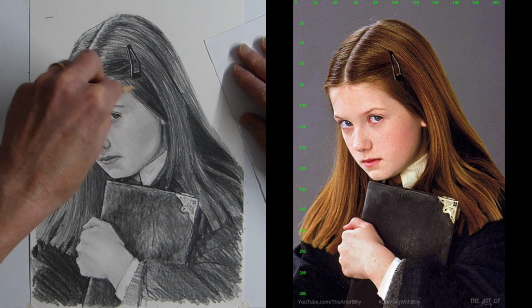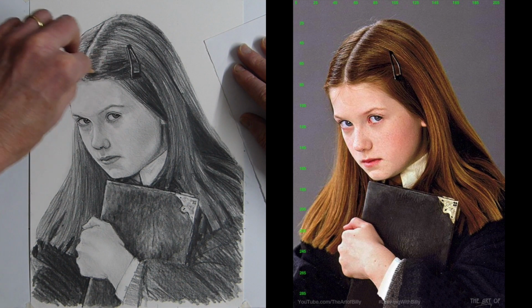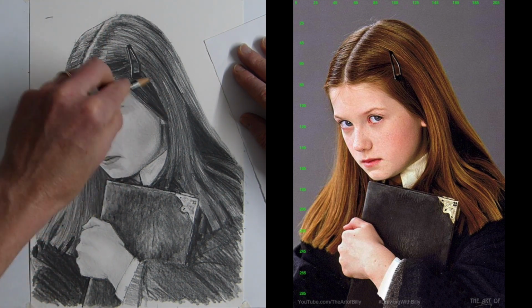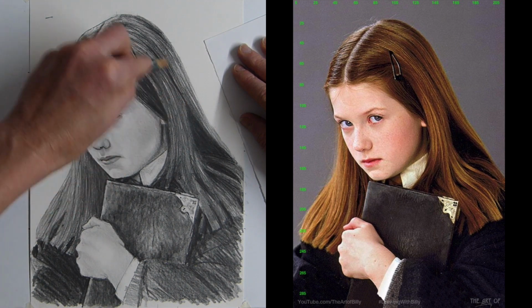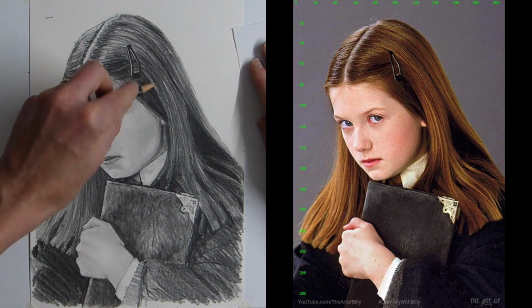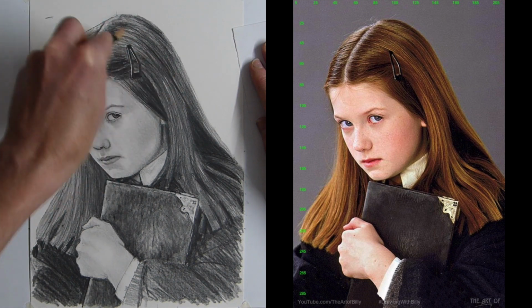And here, it doesn't matter if you go up and over the lines, that's how the hair is. So the hair's going up underneath. So it doesn't matter about crossing over on those little bits, because that's how the hair really is. And again, that hair's looking more natural the more of these lines we actually put on.